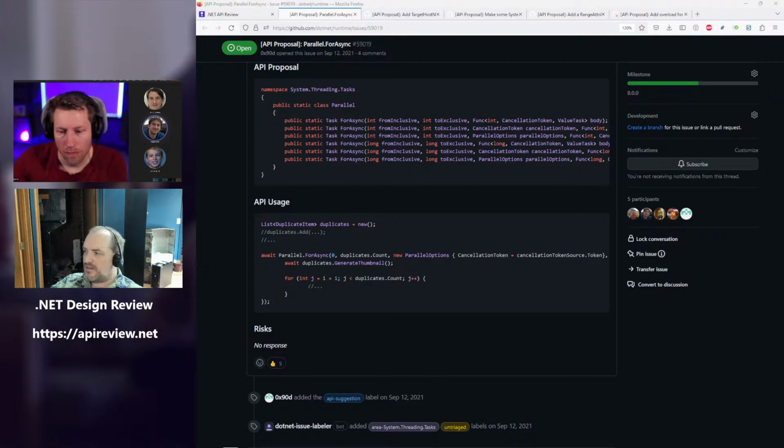There are overloads that take an initialization delegate and a finalization delegate, and basically for every task under the covers that Parallel.For creates, it will invoke that initialization delegate and then thread the result of that call through to each delegate that it invokes on that thread, and then invoke the finally delegate in that task.